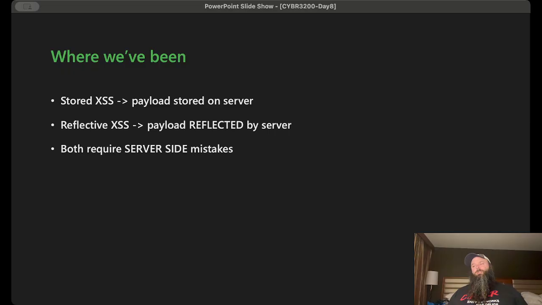So again, we saw that. I kind of just covered this slide. I'm getting ahead of myself a little bit. But the thing of note here is the first 2, stored and reflected, are both server-side problems, right? They're server-side lack of escaping, server-side lack of context, server-side abuse of how we store things, right? Just not paying attention to the things we're doing. But again, they're both server-side, right? They both require vulnerabilities on the server.